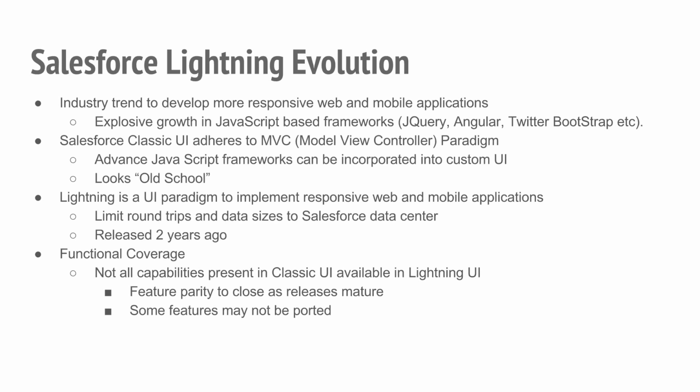Okay. And Salesforce Classic UI, which we looked at in the other screenshots, adheres to the textbook definition of model view controller. Like this is a model, this is a view, and this is a controller. And it looks old school. So Lightning is a new UI paradigm to implement responsive web applications. Okay. One, it gives a lot of feature-rich interfaces, look and feel.